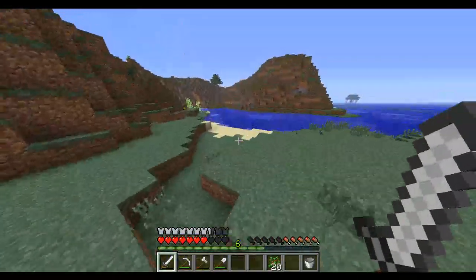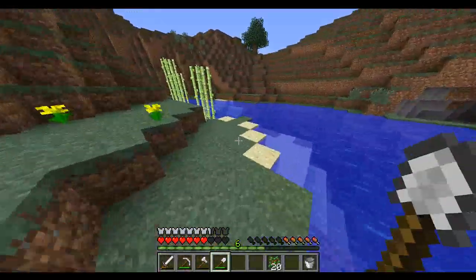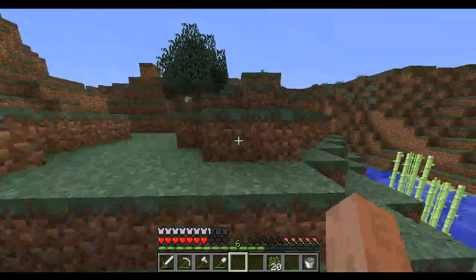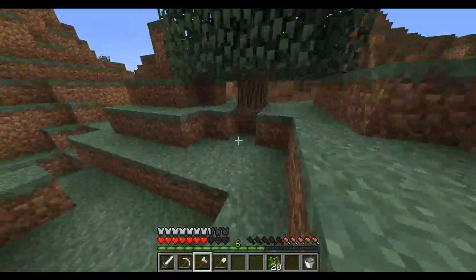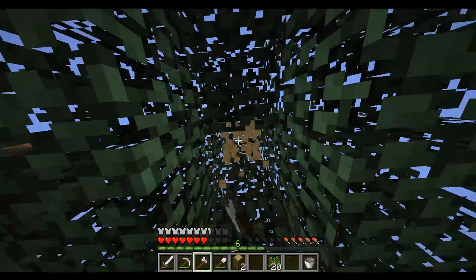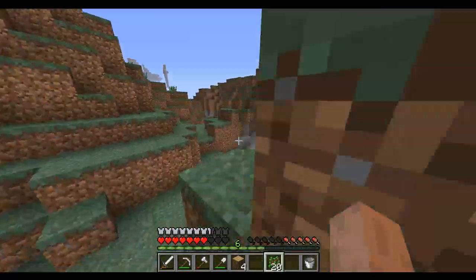Why is there a skeleton over here and he's not even burning? I guess they don't burn in this version. Oh my gosh, the lake is pushing me off. What? Like, when I'm building upwards, the lake, like, will push me off sometimes. So, huh. Perfect.